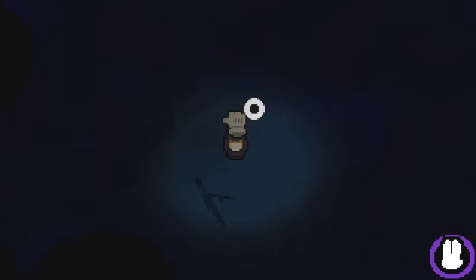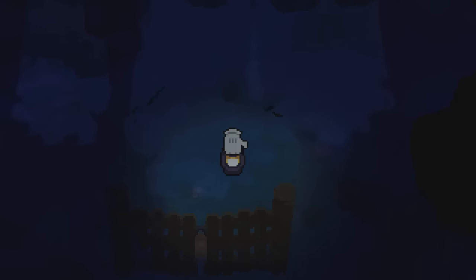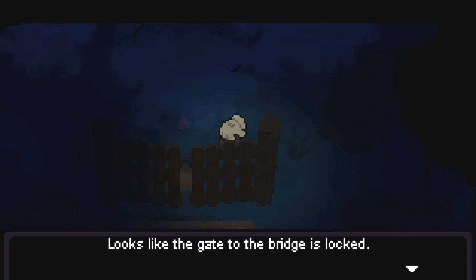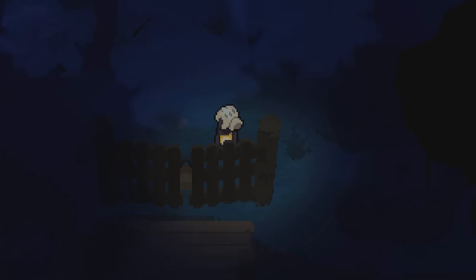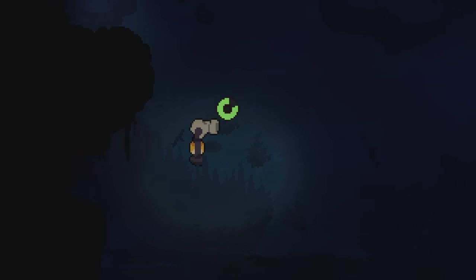Did we escape? I don't know. I think we escaped. Hey, yeah, we're back, I think. Looks like the gate to the bridge is locked. Maybe there's a key somewhere. Are you kidding me? I've got to find an actual key in the darkness here. That's going to be easy, I'm sure. Especially with those monsters running about.